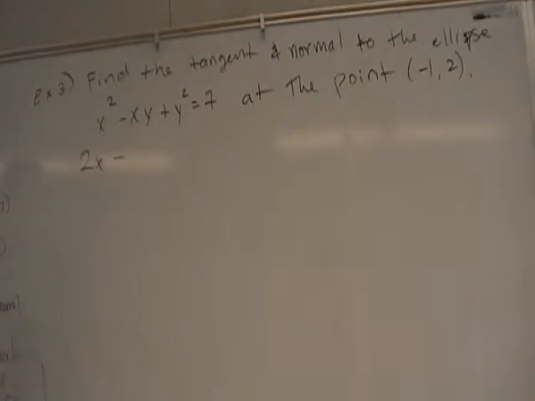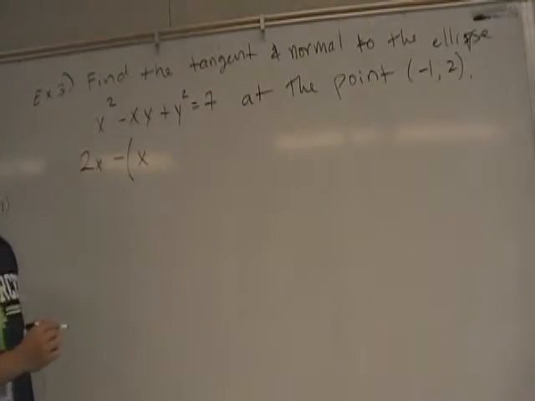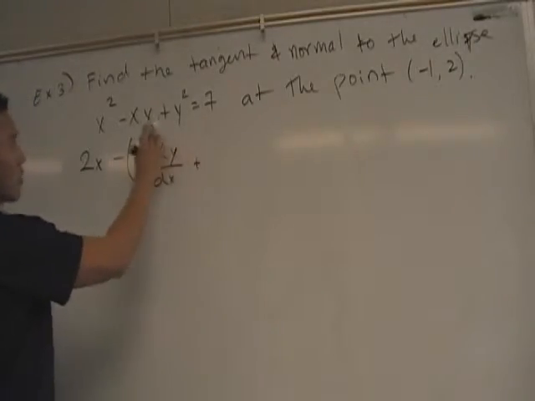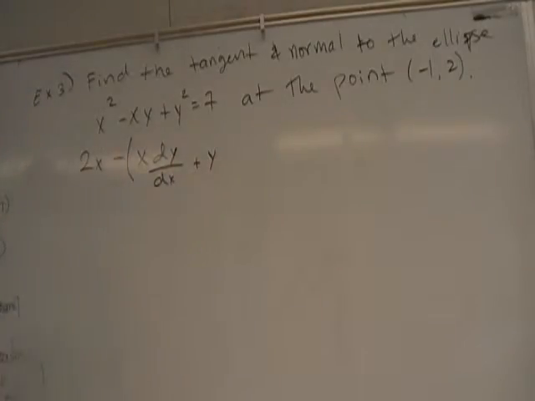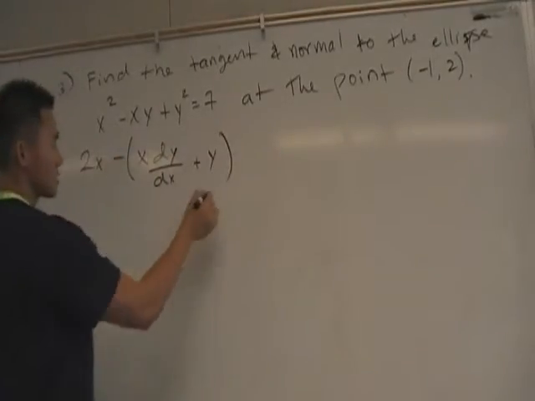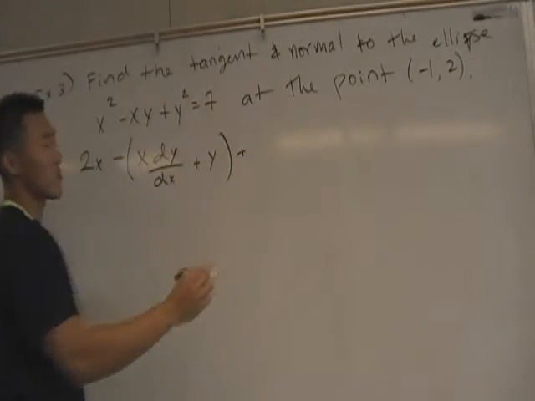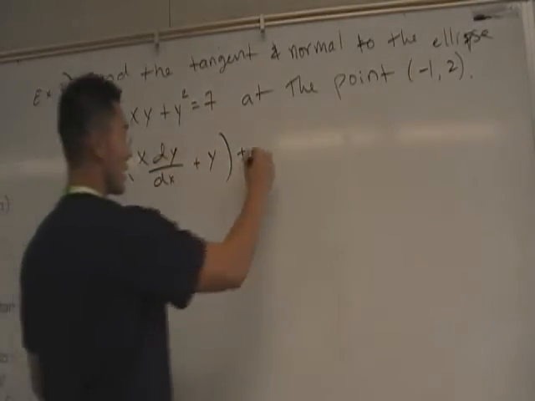Alright, so you're going to put the minus there. Let's open up some parentheses. We have x times the derivative of y. What's the derivative of y? 1 dy over dx. Plus y times the derivative of x, which is 1. So that's okay. Alright, so it's not that bad, right? It's not like life is over. Plus, derivative of y squared is 2y.